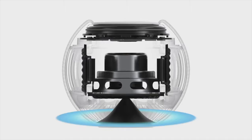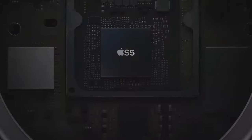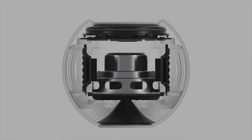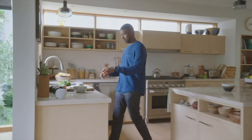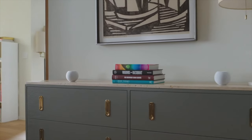We crafted an acoustic waveguide to deliver a consistent 360-degree sound experience, enabling you to place HomePod mini anywhere. In order to get truly big sound out of this compact design, we combined it with the powerful Apple S5 chip and advanced software, enabling something we call computational audio. HomePod mini analyzes the unique characteristics of the music and applies complex tuning models to optimize loudness, adjust the dynamic range, and control the movement of the driver and passive radiators in real time — over 180 times a second. Multiple HomePod mini speakers can play perfectly in sync across your entire house, and when you place two in the same room, they'll intelligently become a stereo pair, filling your space with rich, enveloping sound.